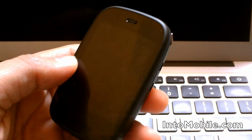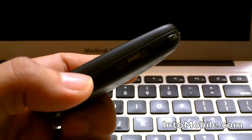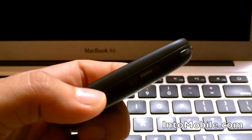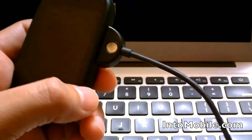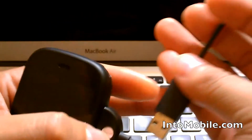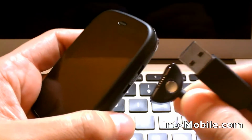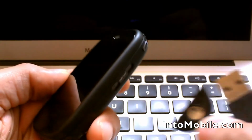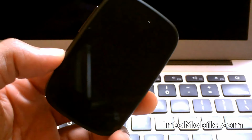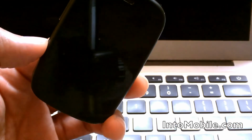Another thing I really don't like about this phone is the power adapter here. Because of this particular power adapter, you need to use Palm's proprietary cable. And it's magnetic, so it fits in just like that. You plug this into the little charging brick here, and it charges. It works just fine. And the battery, it's a 910 milliamp battery, but it actually lasts all day long. It's amazing. So it is a little bit annoying because you could be out and about, and instead of using a micro USB like everyone else is using, you'll be out of luck if you don't have this thing with you when you're out traveling, or if you forget it at home, or whatever.